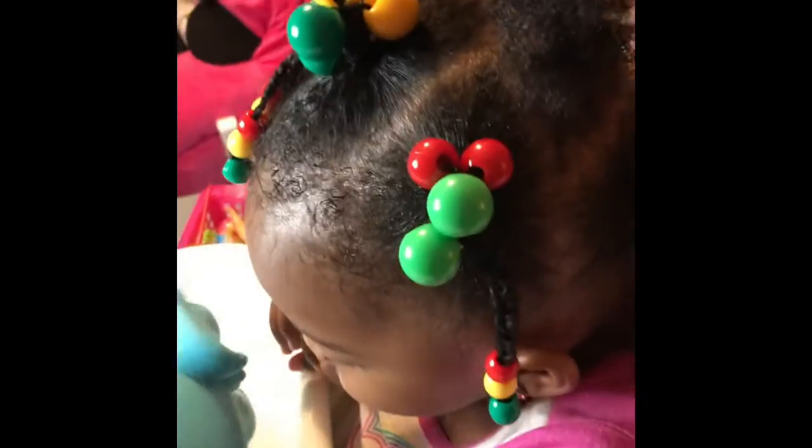If you notice, the back is the same way, so I'm going to do the same here, and I'm going to do here. I already did this one on this side. Now I'm going to do this side and then this side. Alright, so you see I already started the back of braiding her hair. I'm putting like three braids on each side.